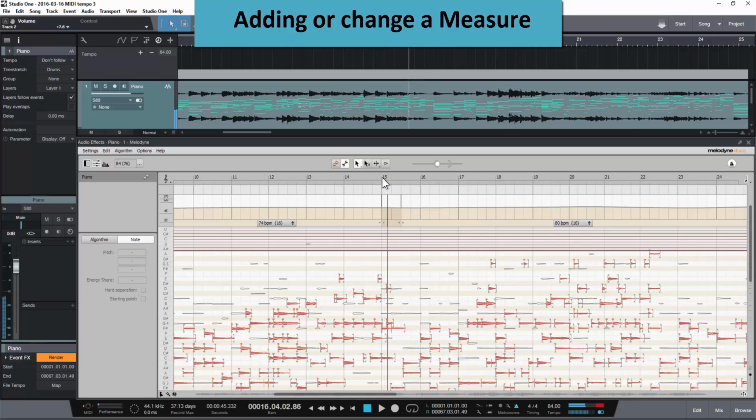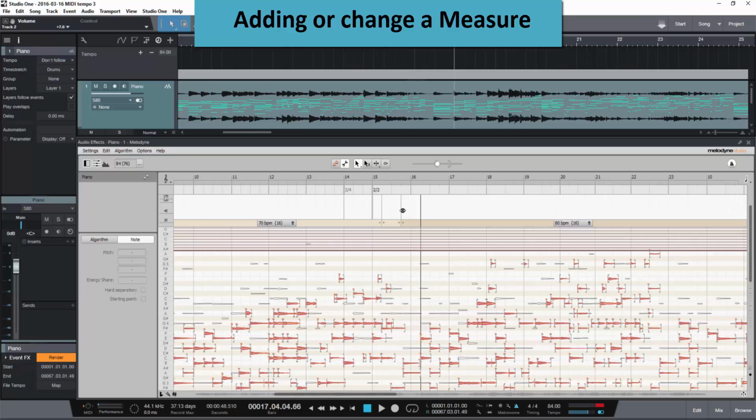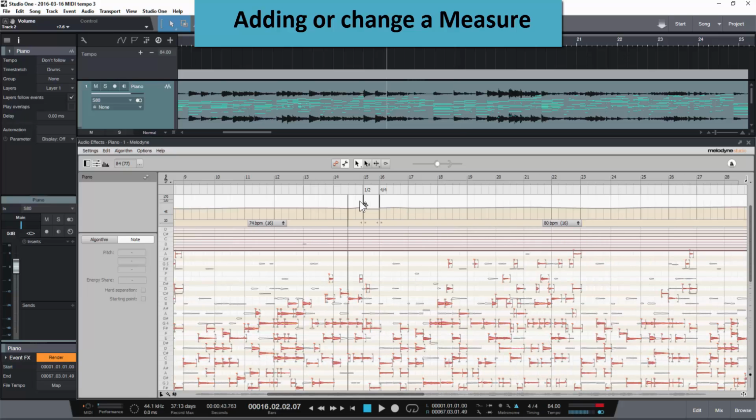So I'm going to add in a different beat here. And then I'm going to add in a 4/4 here. Okay, so what we ended up with here is 4/4 coming up to here, measure 15, and then basically a half measure, and then 4/4 starting up again. Let's see what it sounds like. Then we start over.